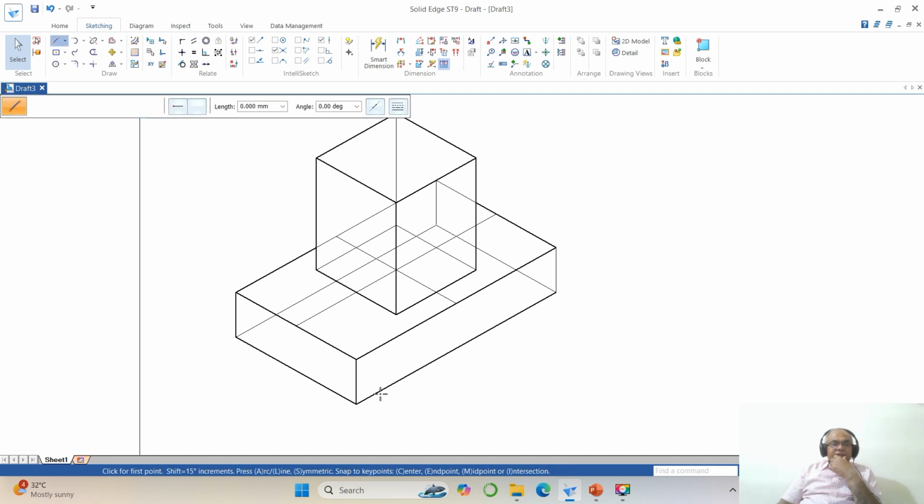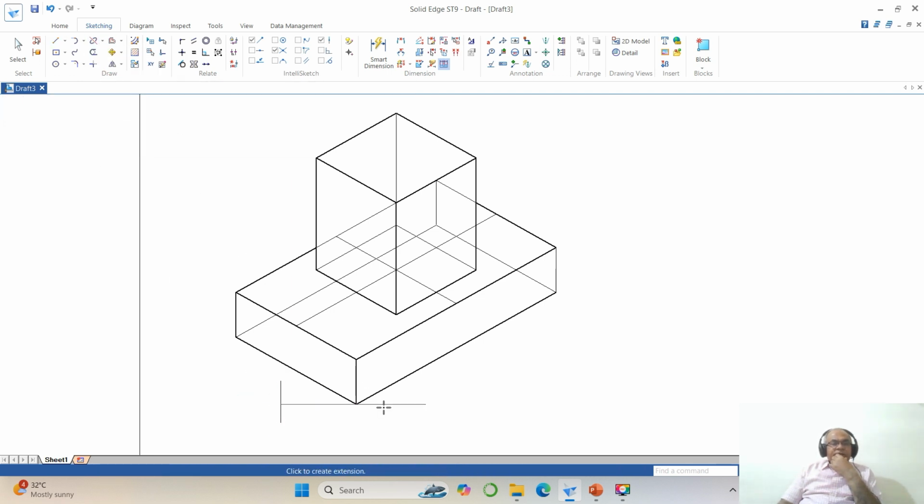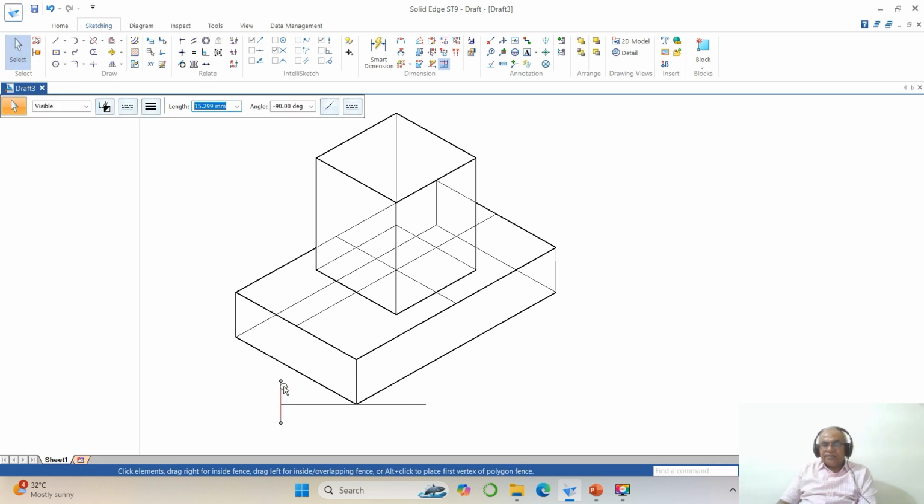Then you go to line, take the endpoint on this side, then draw one more line here, then go to extend to next, okay, then you go to select and then you delete this.